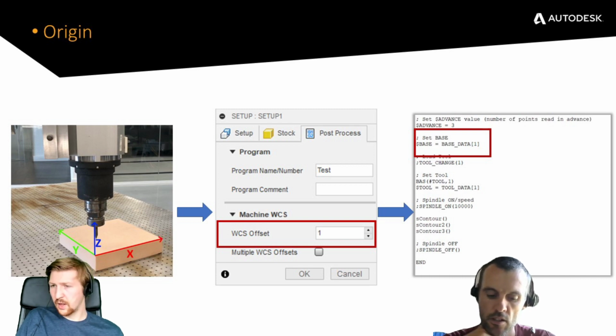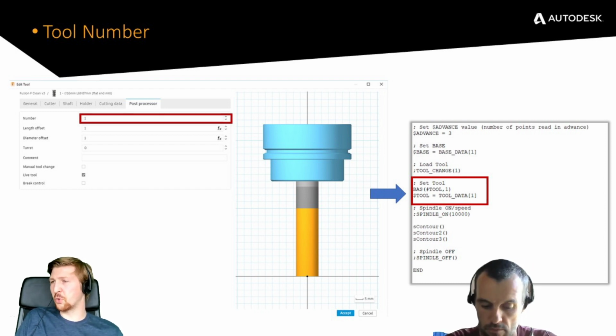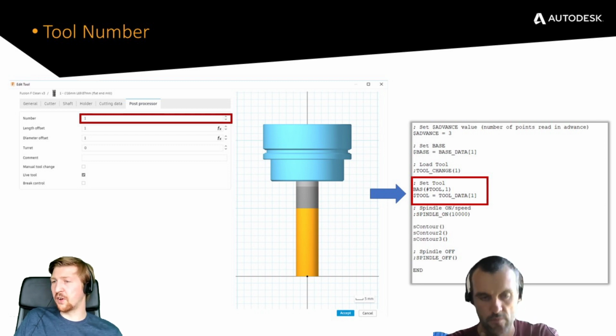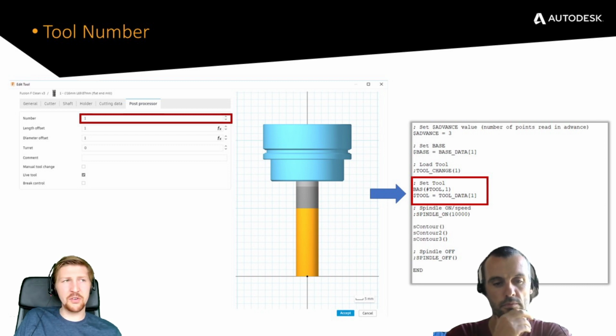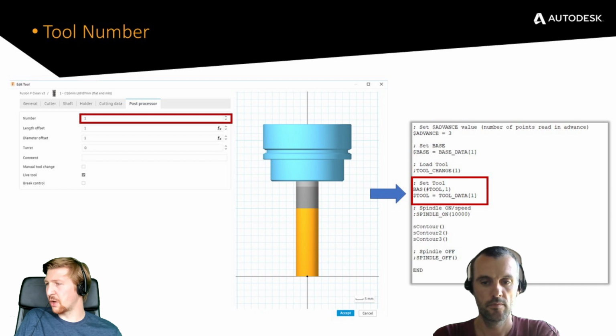Perfect. And then finally, we're just reiterating how important this tool number is. We looked at this back at the very start, but just want to stress that whatever tool number you put in Fusion gets passed through the post-processor and given to that robot. So of course, if you had defined a 60mm mill, but you actually picked up the 2mm mill, you're going to inevitably snap it. You need to make sure that whatever you define in Fusion, the numbers match up with those numbers actually getting output into the code.